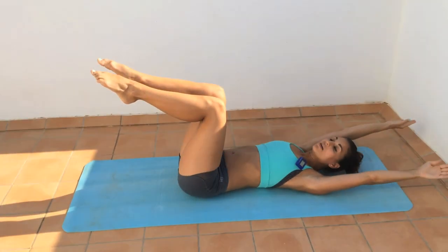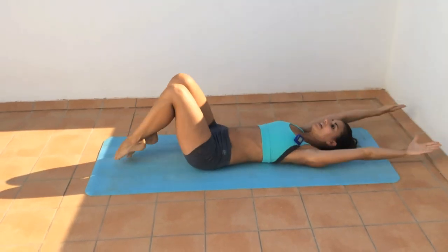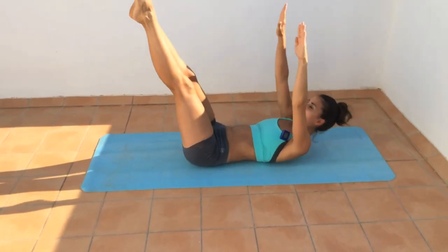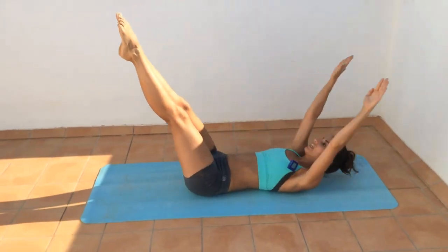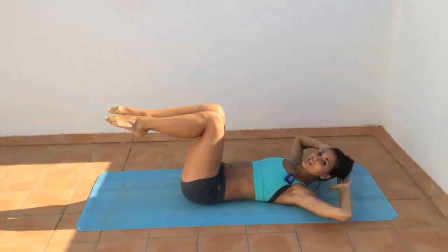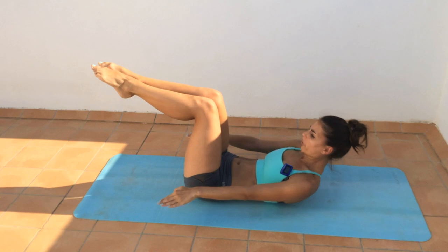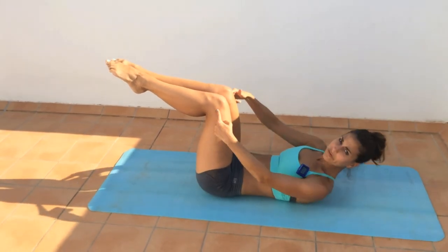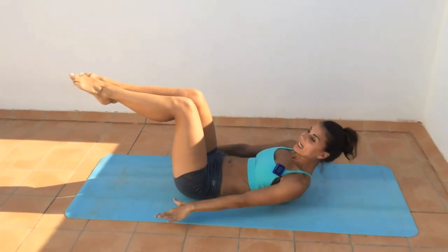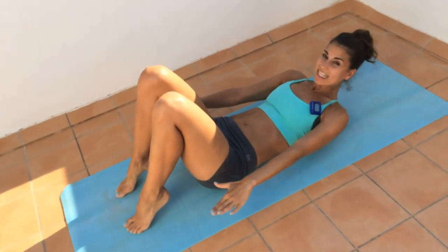Into abs. Bend knee and lift — it's down and up, a bendy jackknife. Slide your bottom toward your hips. If you feel more advanced, take it to straight legs. Then bend your knees, take your hands forward, and little pulses to finish. Keep your knees right over your hips — if they're too close in you won't feel it. Back to basics, good technique. If that's even too much, bring your toes down — that's another option for you.